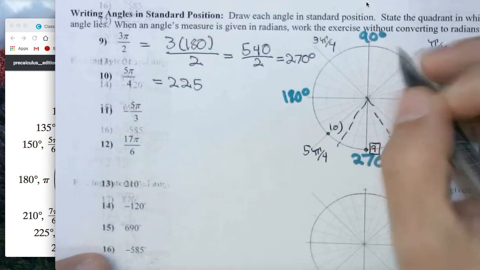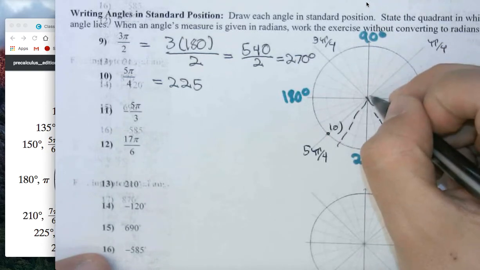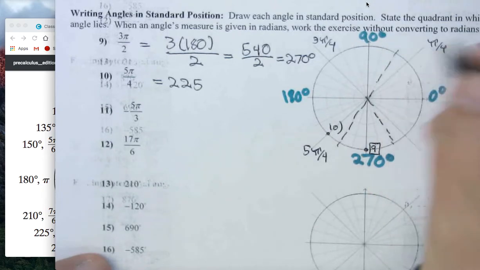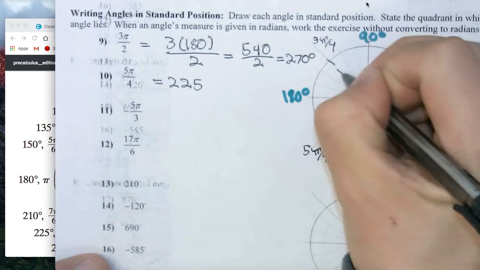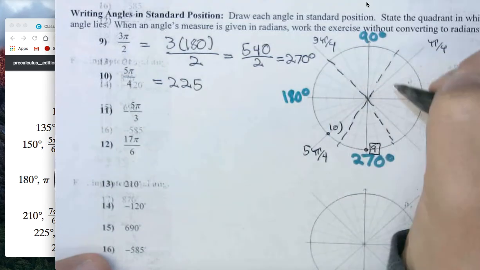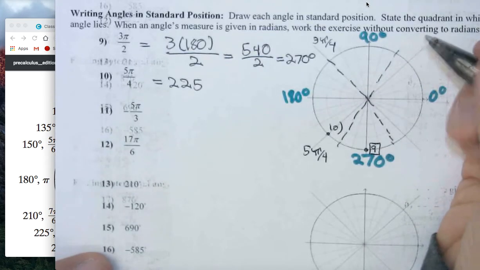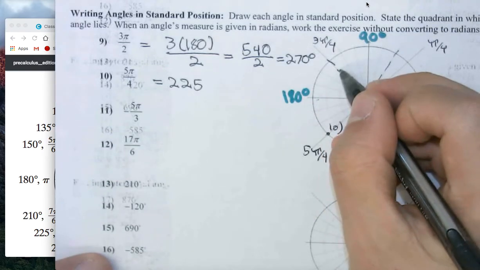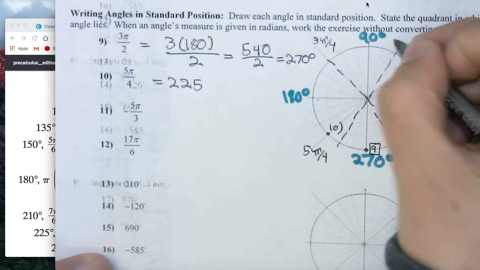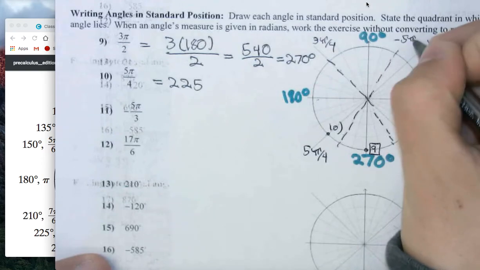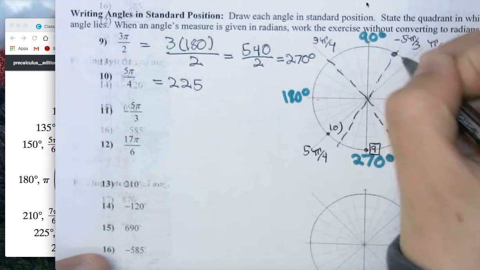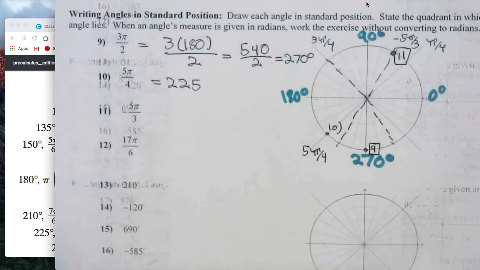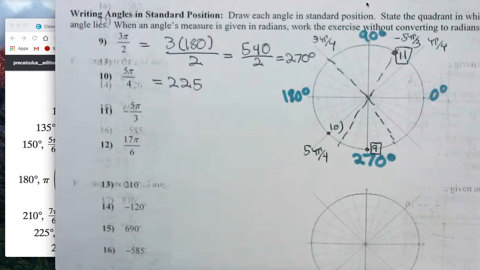So now I'm sketching out the thirds of this unit circle, which can be tough for sure, but let me keep this going. So if we're doing 5 pi over 3 and it's negative, we go past 1, 2, 3, 4, 5. So this is negative 5 pi over 3 for 11. And yeah, that should be good for the radian parts.